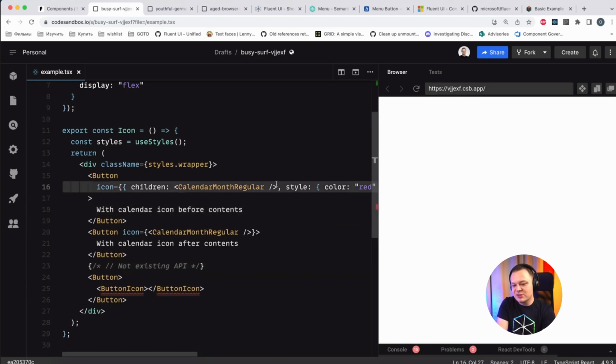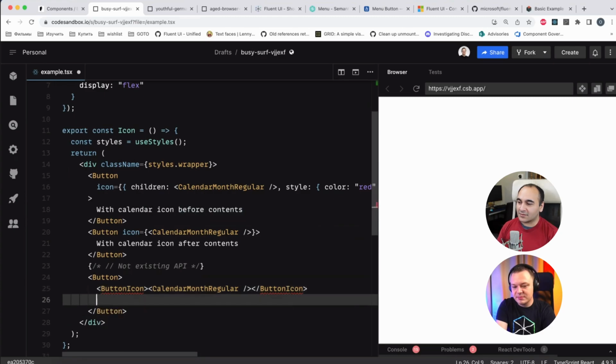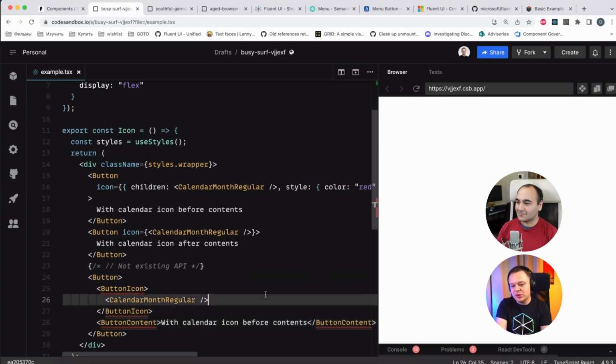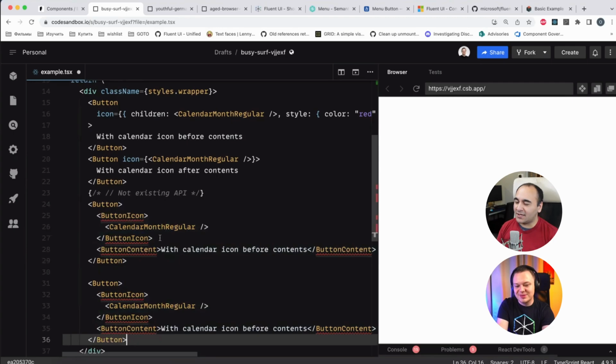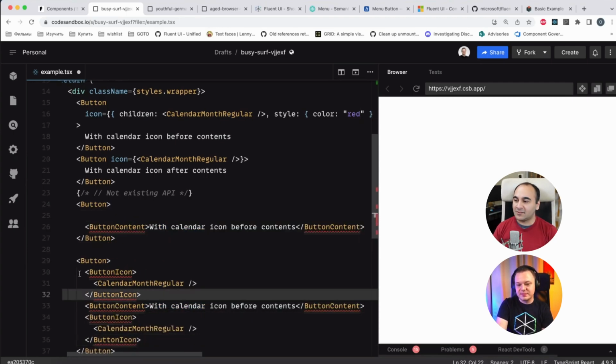Then the problem is that we don't know where is our actual content, because we would like to place our content there. So then we will need to have something like button content. You could just have it be the text, right? I don't know. It depends on the situation, but let's imagine that we have something like that. And what is nice is that with this API, you probably can control where this icon will be in DOM. Right? Because I noticed you had a position left and a position right. You wouldn't have to have a prop for that. Then the user can just manage it with the position of the children.